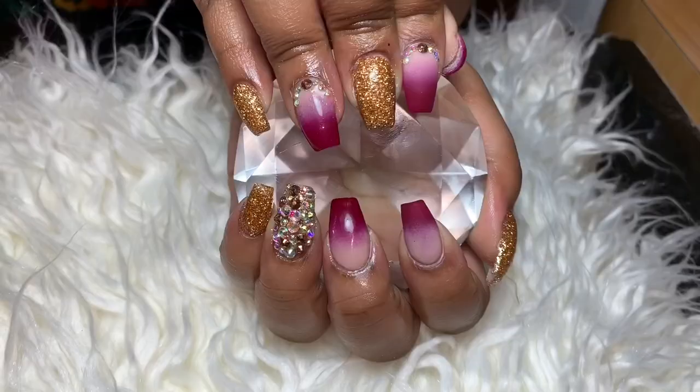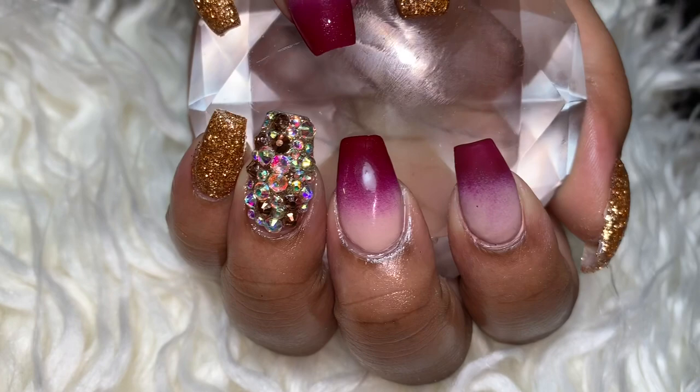Alrighty, y'all, so here is the final look. They turned out so pretty. Those colors just went really well together.